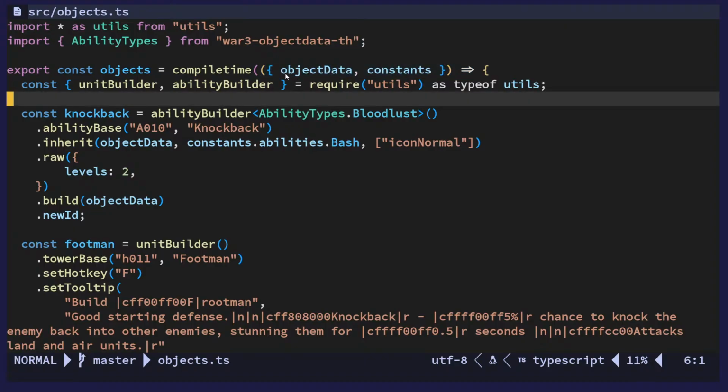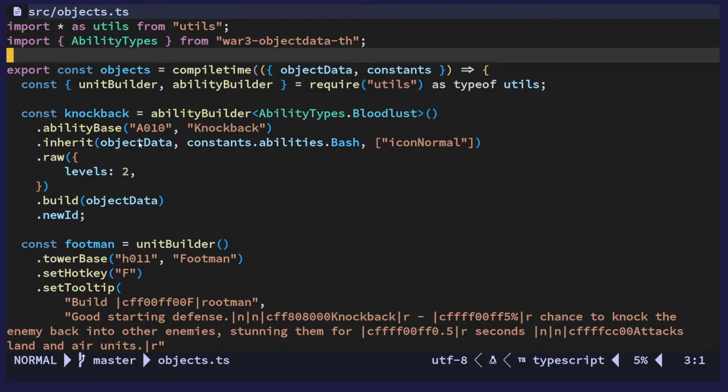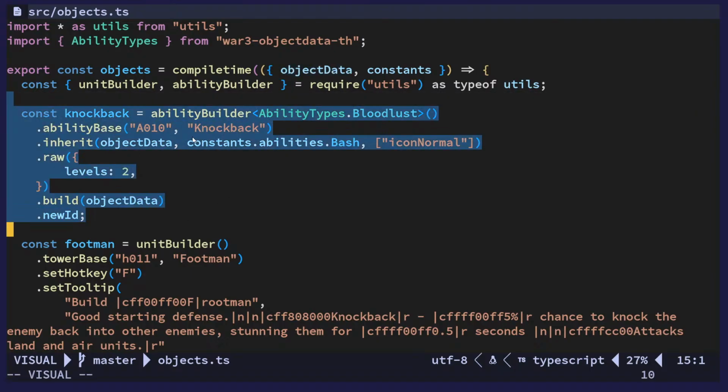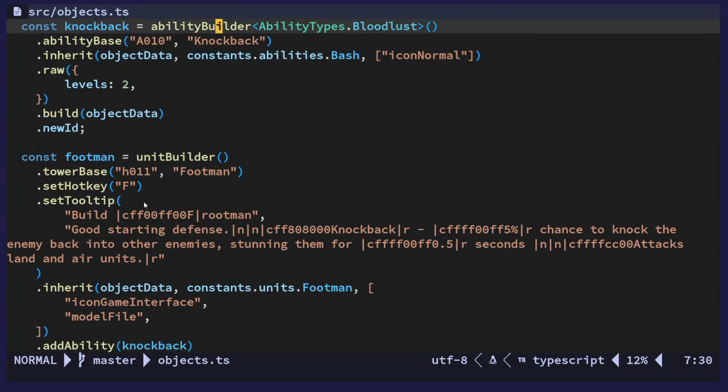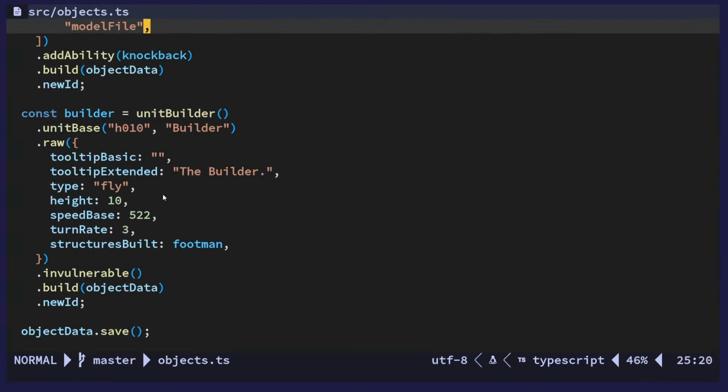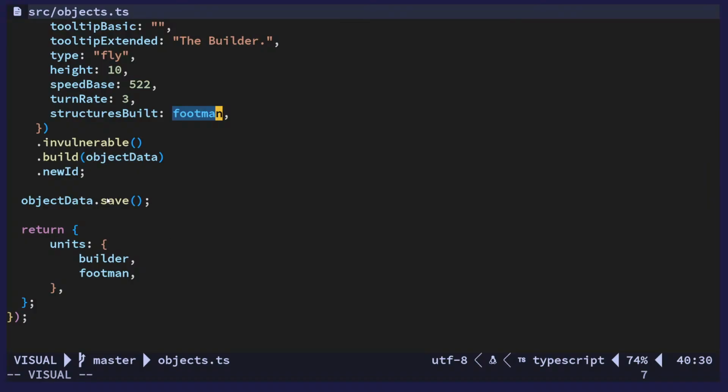What you can do is you get these object data and constants where you can define new object types in here. So that's what I'm doing here. I'm defining some abilities, some units, and stuff, and then you save, which will actually save the files, because the map is a folder, a directory. And that was also surprising to me.